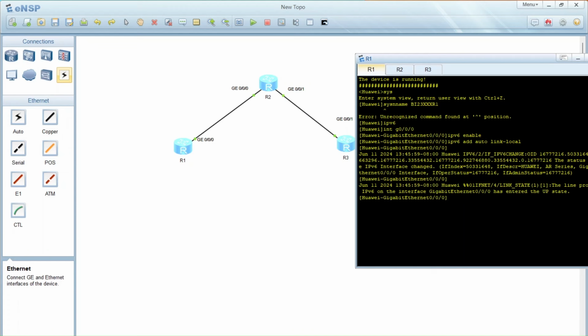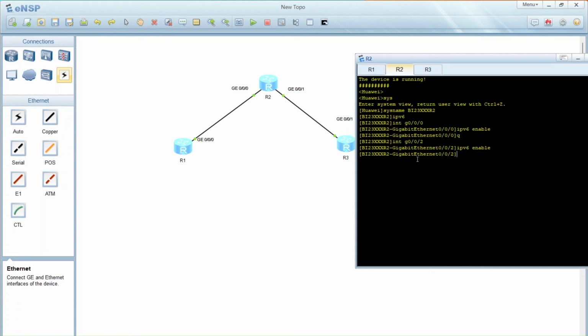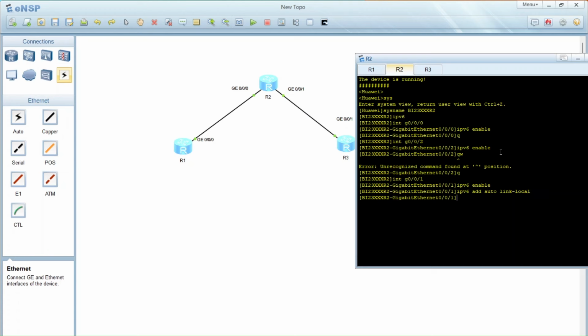The same thing, we move to router 2. Sorry, I don't have G0/0/2 on router 2, I'm actually using G0/0/1. So quit, enter interface G0/0/1, ipv6 enable. Now under G0/0/1, type ipv6 address auto link-local, because I want auto link-local address generation.